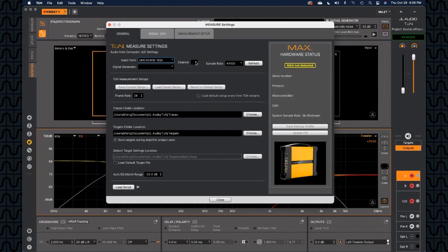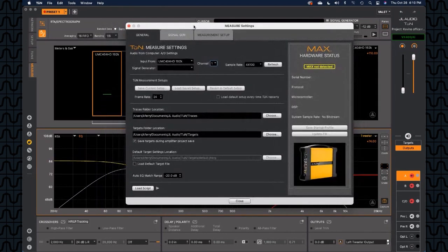We then need to select the channel. So the channel is going to be whichever input on the device the microphone's plugged into. In this case, it's a sound card with four channels. Kevin's microphone's plugged into channel one. So we're going to select channel one. If you're using just a USB microphone, it should default to channel one automatically. If it doesn't, just go in there, select channel one. That's your only option because it's a microphone plugged straight into your computer. So after we do that, we verify our sample rate's good.